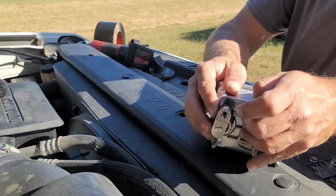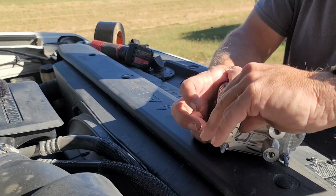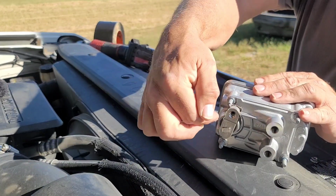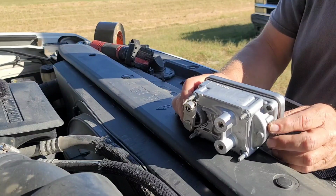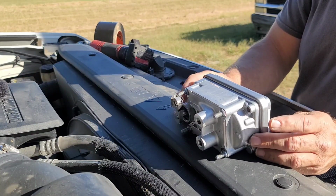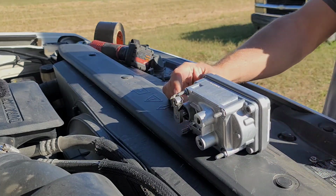I'm going to go ahead and put the tape on there again onto the new one. I'm trying to make sure it's stuck pretty good because when I push that rod in there, I don't want to push it out the front and drop it. So I want to make sure the tape is actually held pretty good. That's really all there is to it. We're going to go ahead and stick the new one back in now.